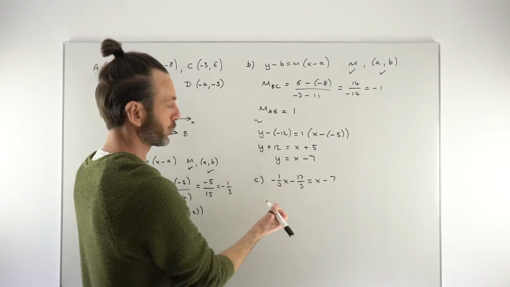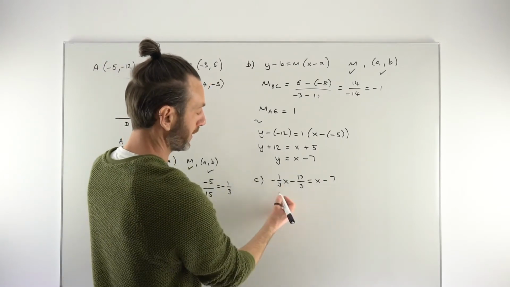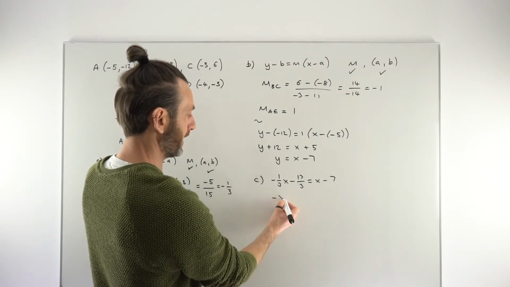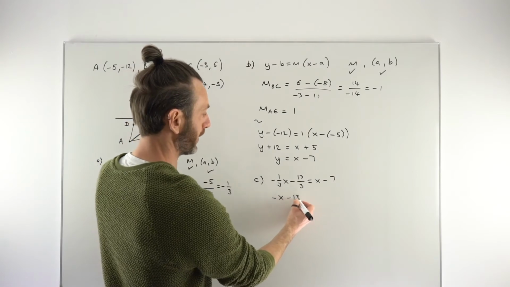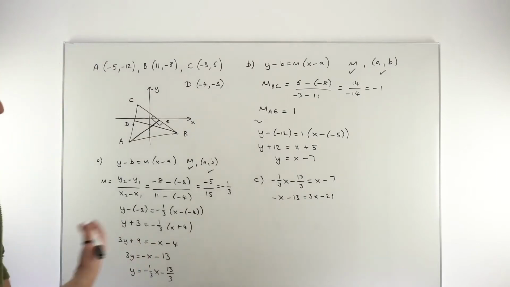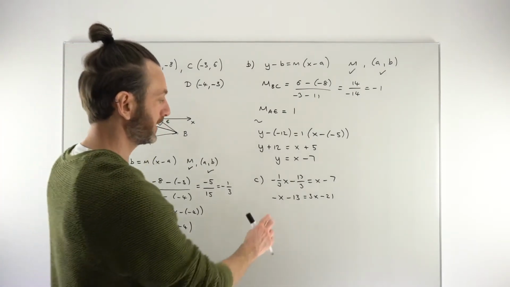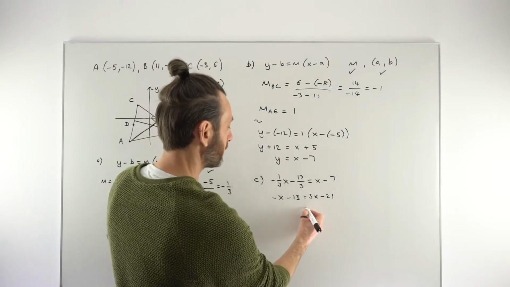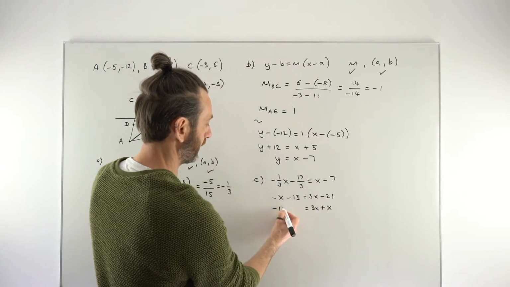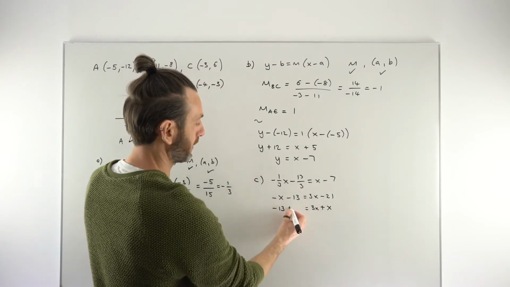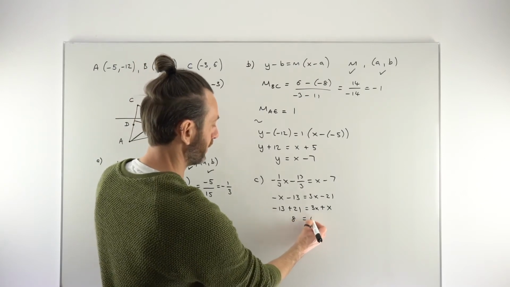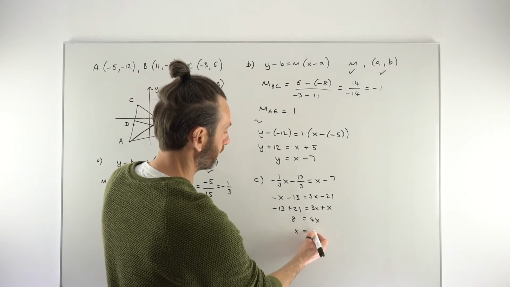So we've equated our two functions, straight lines in this case. We need to solve this. Let's multiply everything by 3 to get rid of the fraction. So if you multiply this by 3, you would just get minus x. If you multiply this by 3, you would get 13, and then we get 3x minus 21 on the other side. So we need to gather our x's and our numbers together. So I'm going to take the negative x to the other side, so I'm going to get 3x plus x, and I'm going to take the minus 21 to this side to give me plus 21. So 21 minus 13 is 8, so we get an 8 on this side, we get a 4x over here, solving that to give us x equals 2.